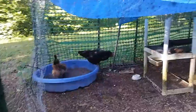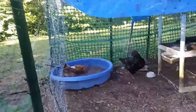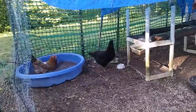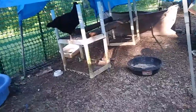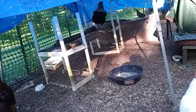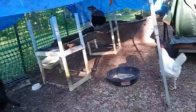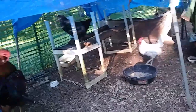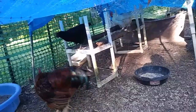First thing she wanted to do is take a dust bath. She had been in it for a few minutes until this one came over. She's like, 'Finally a proper bath!' I know the feeling, girlfriend. She's getting around. As soon as I let her out, I let her into this yard first, then I let the rest of the chickens out. This big guy went over and got busy with her, and she went down low to the ground and just kind of accepted him. She's doing just really good.